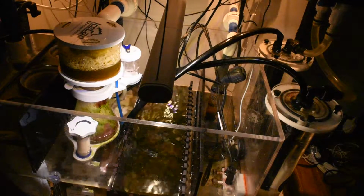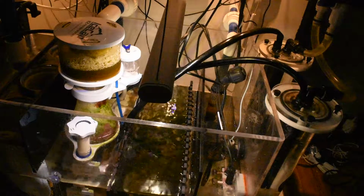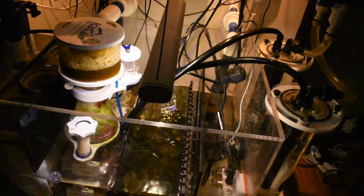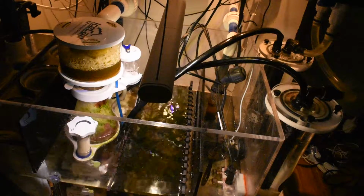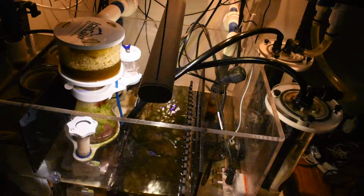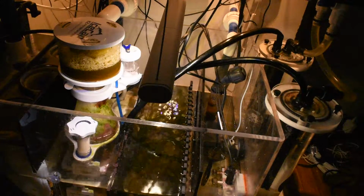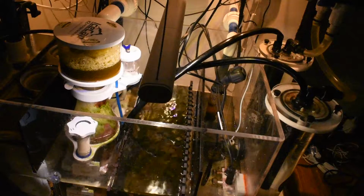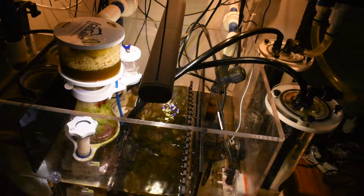To give a quick video update of the tank, I want to talk a little about my protein skimmer and my nutrient levels. Earlier this month, I increased my bioload severely, and a lot faster than what should have been done. Purchased quite a few fish, changed my feeding schedule, and changed my fish foods to a heavier fish food. Unfortunately, my nutrients spiked.